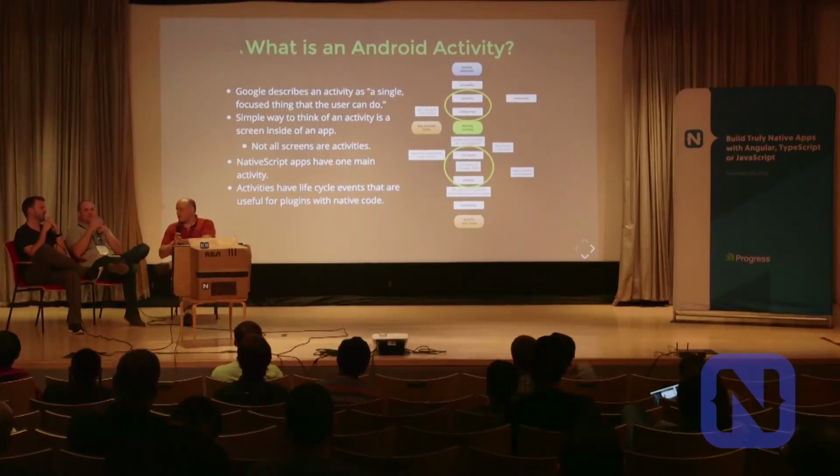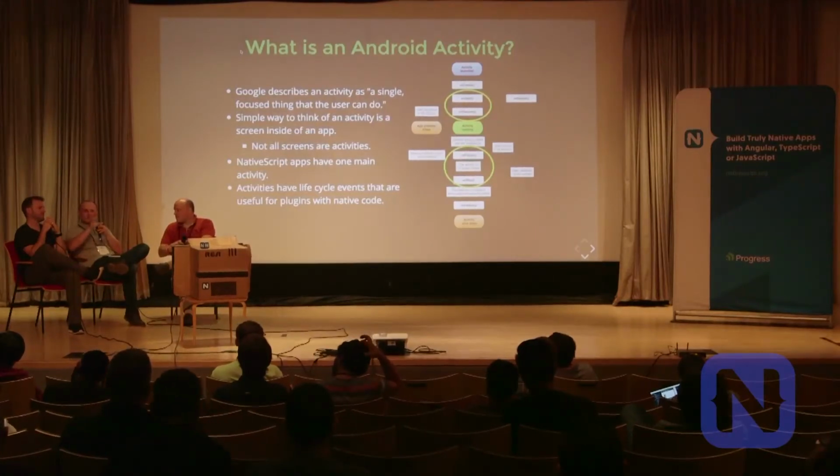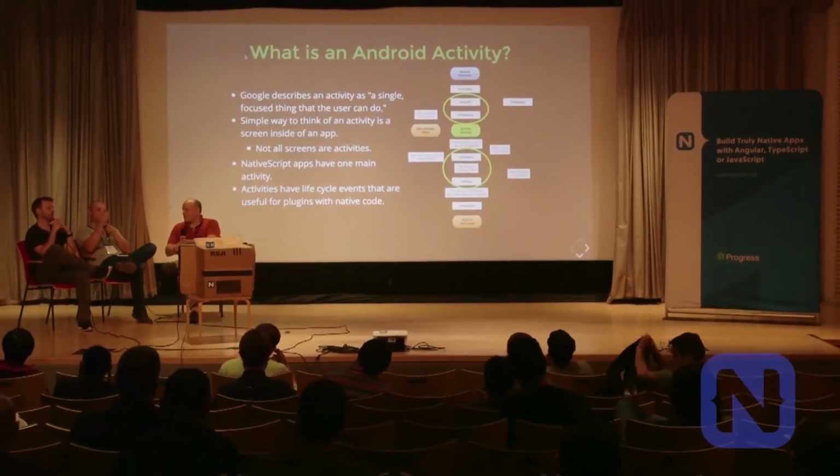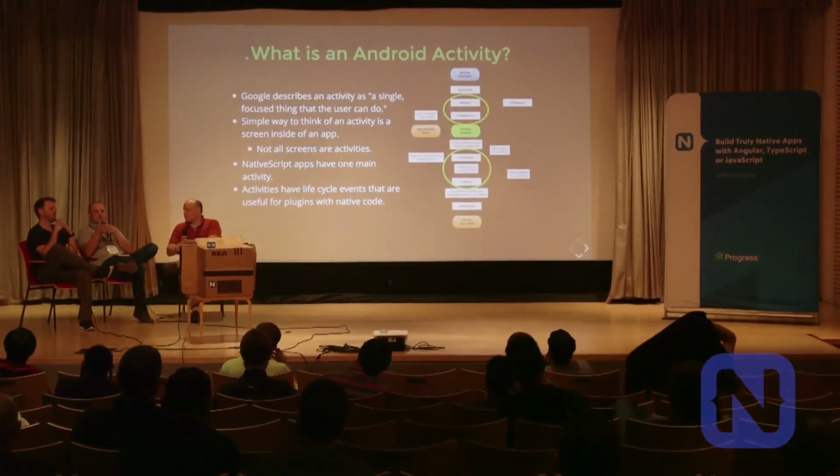And the error activity is the activity whenever you crash your NativeScript app. If you've ever done Android NativeScript, you see that screen pop up, and it shows you the logcat. Is that coming from NativeScript? Is that NativeScript helping us with the error? Yes, that is. That activity is from the NativeScript application, hooking into the logcat output, basically to show you the stack trace of when you have an error.